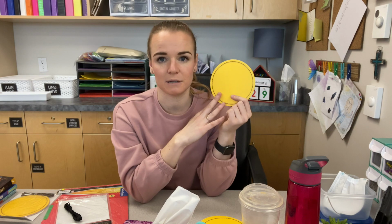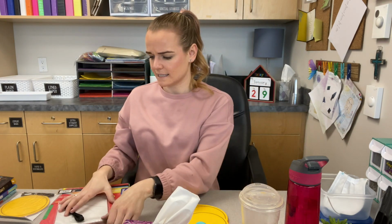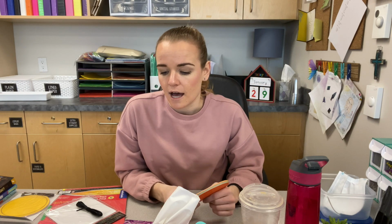So I think I'll take a few minutes and write the hard facts on here. I believe it comes with 25. Yes, but I have two packs. Depending on how many facts I deem as being hard for my kids, which we've brainstormed multiple times, so I know which ones they have trouble with, I will likely just use one pack, but if I need to open the other, I absolutely will.